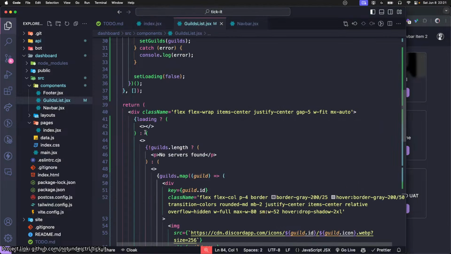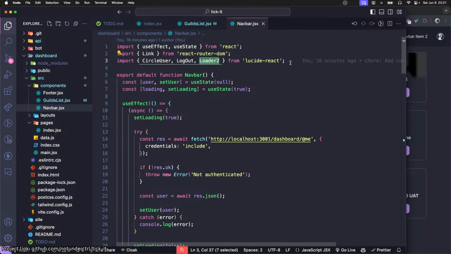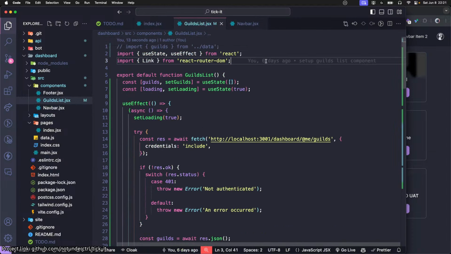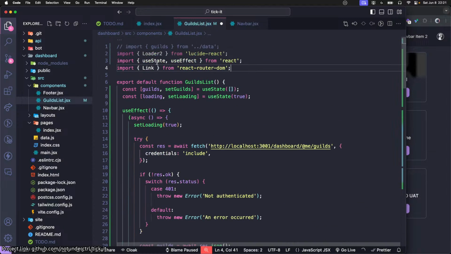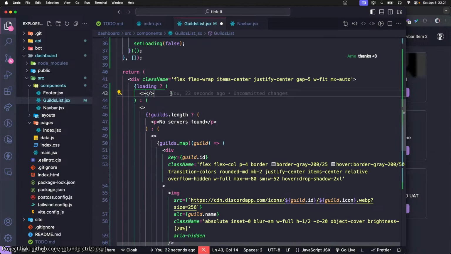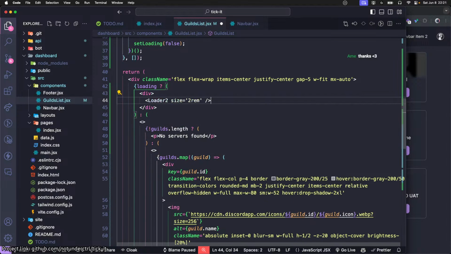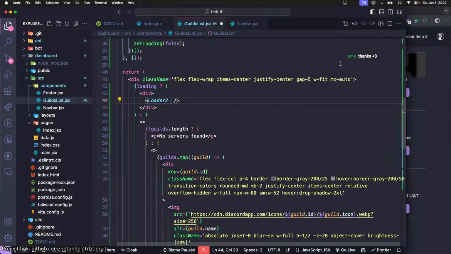We need to add a loader over there. And this loader is going to be very similar. We're just going to use this loader too from Lucid React. So there we go, autocomplete. And if it's loading, we're going to put a div. And the reason I'm putting in a div is because we need to center it vertically and horizontally.